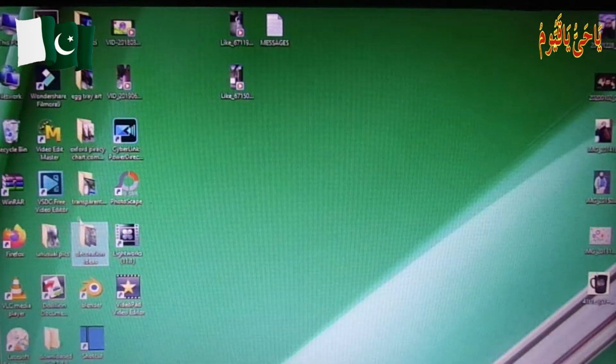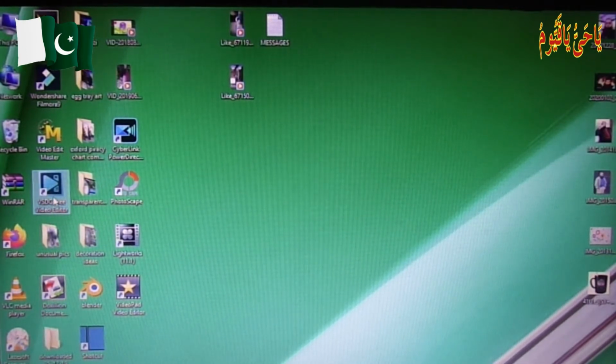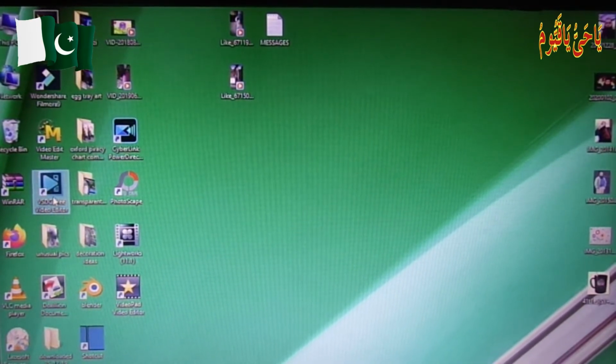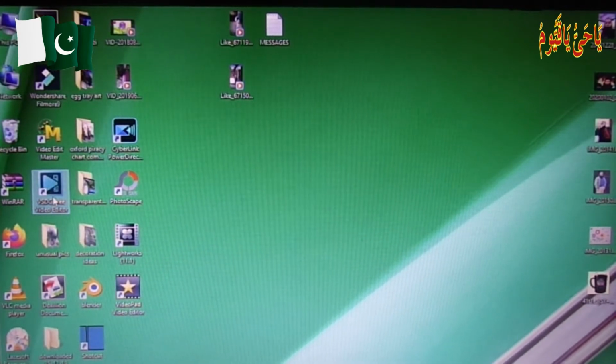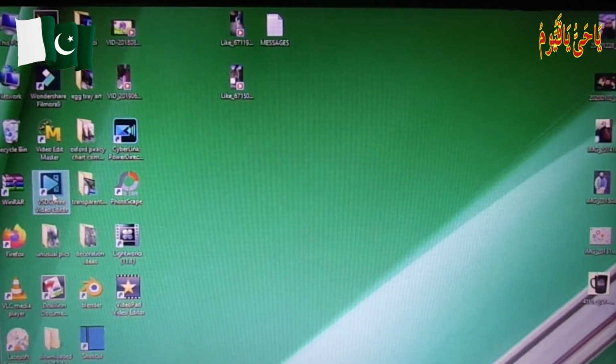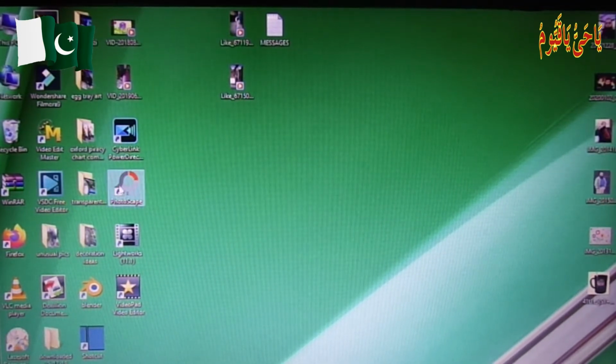I will close it down. Next one, VSDC, that is also a free version, but I have used it, and when I save the video, it does not give the exact resolution that I am trying to get. So that was not one of the good options for me. It was free, but I found it a little bit more difficult than the other ones that I have used, and I was not that comfortable. It was not that much.